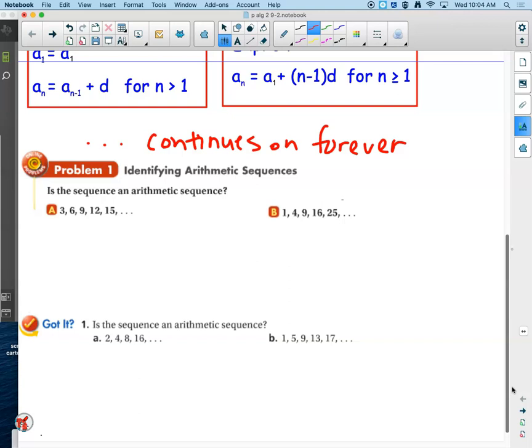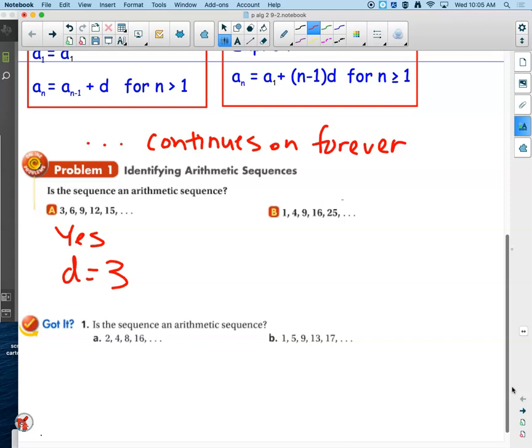So I want you to look at A. I know I didn't do one of these for you yet, but I don't think I have to. Take a look at those numbers. Is that arithmetic? It is. What did you see they're adding every time? So you just found d, the common difference.